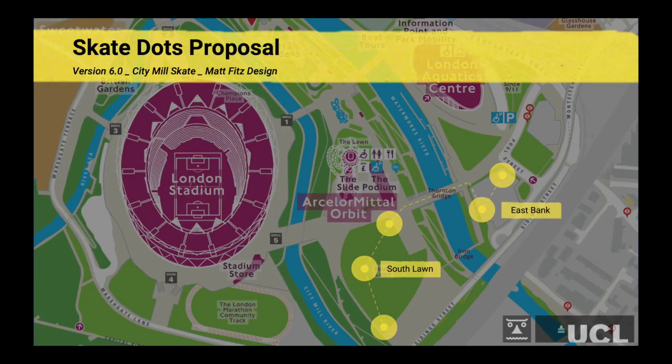This is my Skate Dots proposal for the City Mill Skate project about the design and building of skateable architecture on the UCL campus. This presentation covers my design process, some case studies, some location scouting and a final proposal.